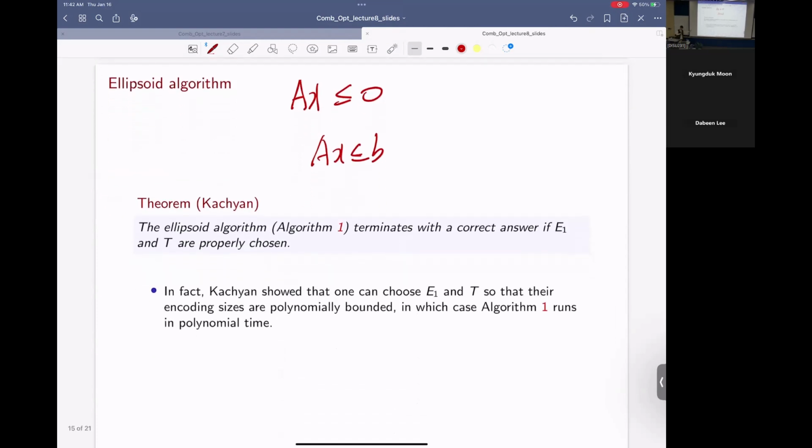So this is on the ellipsoid algorithm. I guess this is not so useful to you. The reason I mentioned this algorithm is that it can be used somehow for our next purpose. Unfortunately, I will not explain precisely how the connection works, but I'm just mentioning that this algorithm is applied in combinatorial optimization problems, and that's the next result.